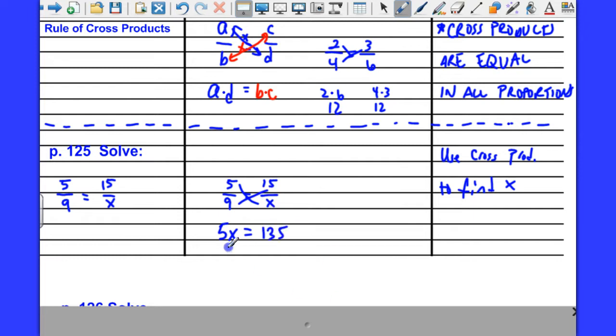Now, solve the equation here. Divide by 5. There's your 1. You've got 1x is equal to, that works out to be 27. Now, you might be thinking, well, I could have figured that out from the beginning because I know that 5 times 3 is 15, so 9 times 3 is 27. But don't miss the point here. I can change those numbers very easily to make it much more tricky for you.